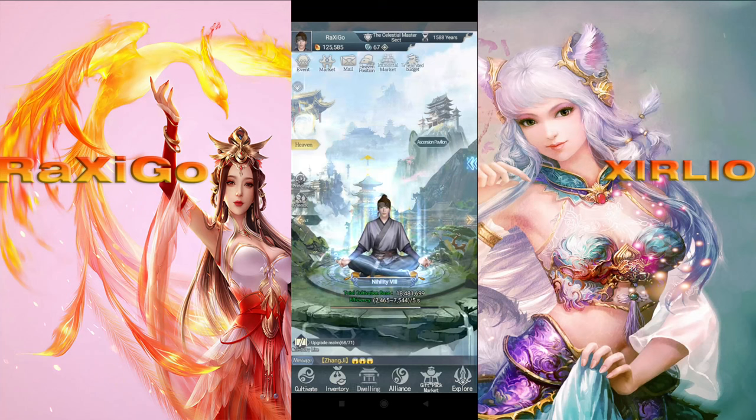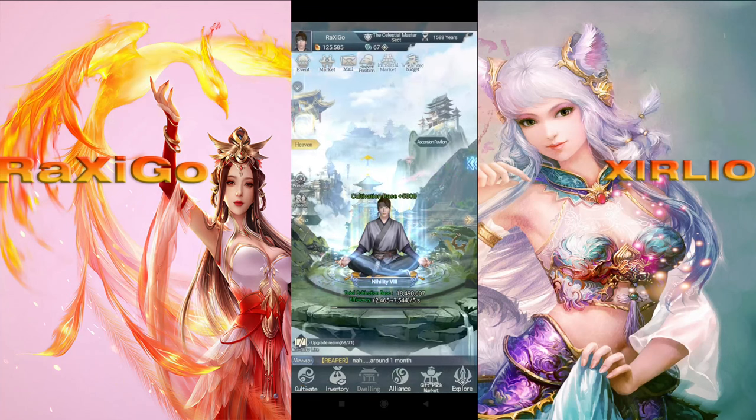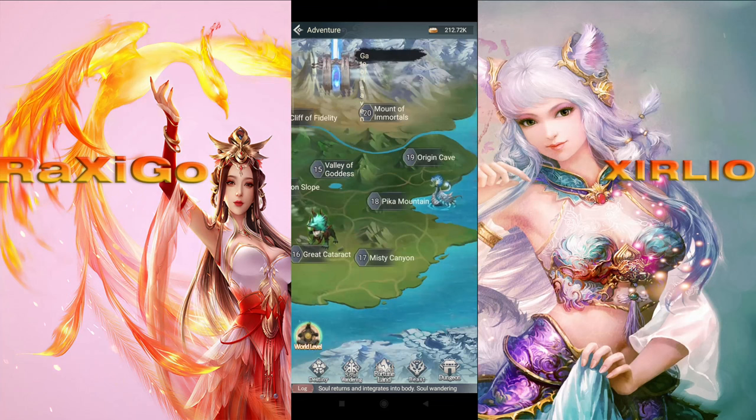So, keep this in mind, again, do not body cultivate, do not body refine, do not do body ascension, unless you really have to. Don't do ascension array when you actually go past adventure 20. The array is really hard, you need like double your stats when you finish Mount of Immortals, which is adventure 20. Try to go for a guided ascension.